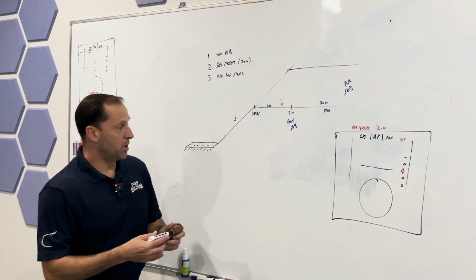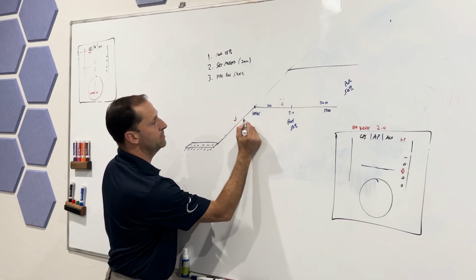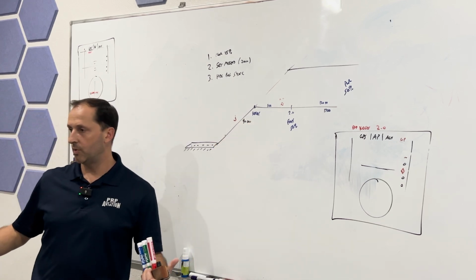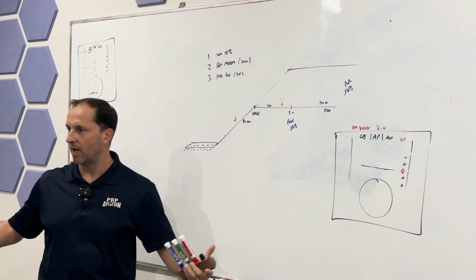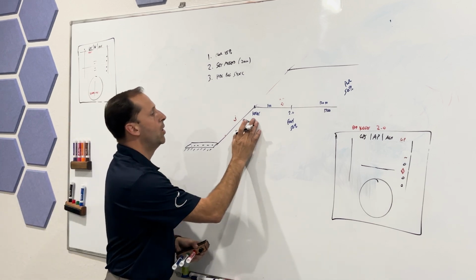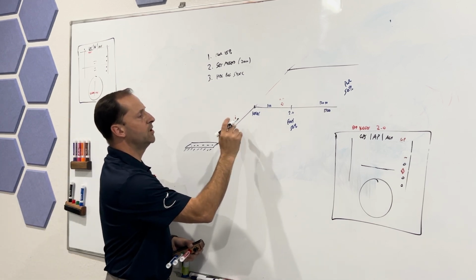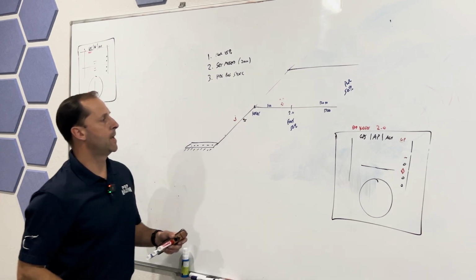Now, the airspeed that you want here is 90 to 100. If you want to pick an airspeed, I like 95. Let's just pick 95 just to be something to fly to, but 90 to 100 is fine. It's going to fluctuate a little bit due to wind, so I just put 95 here.